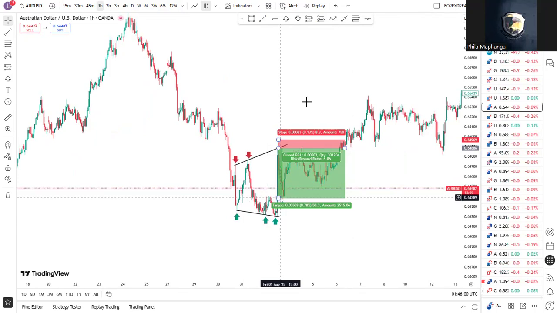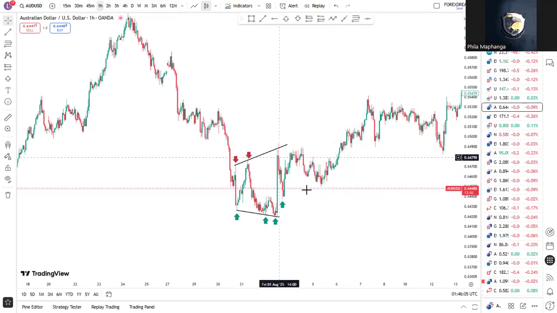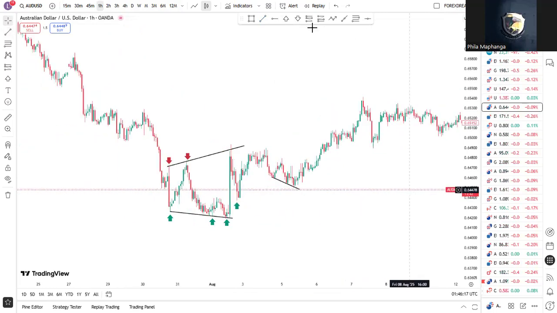What do you do? You wait for another trend line. You are done here. The fact that you know the market is now moving to the upside, you look for another trend line. Here is your trend line. They are always there, just that you guys don't know how to approach them. Here is another one, very much visible. You take your trade.